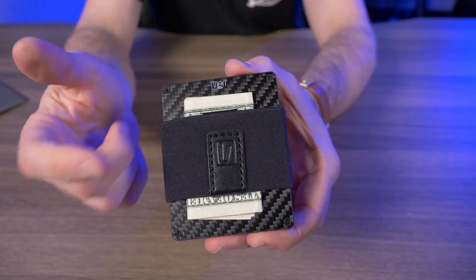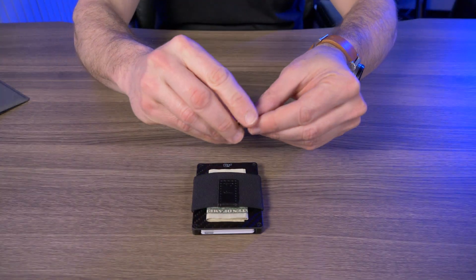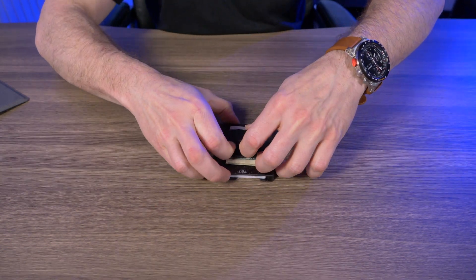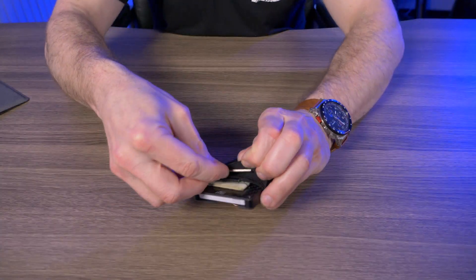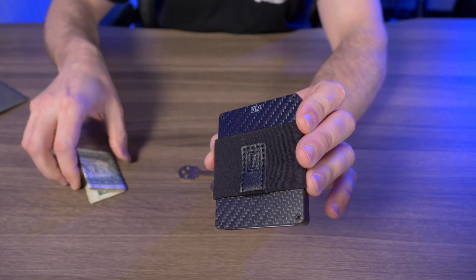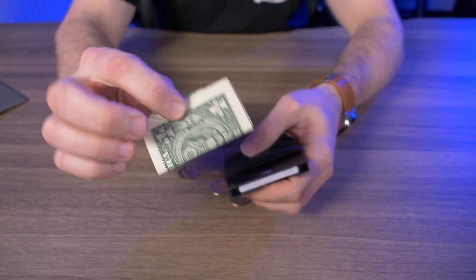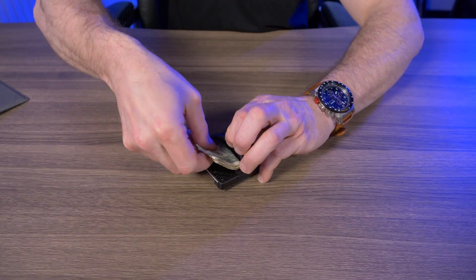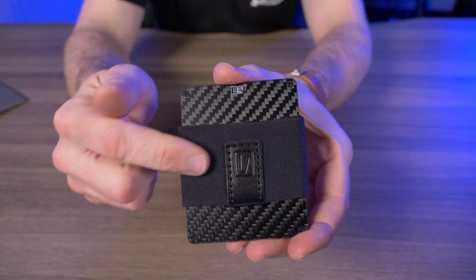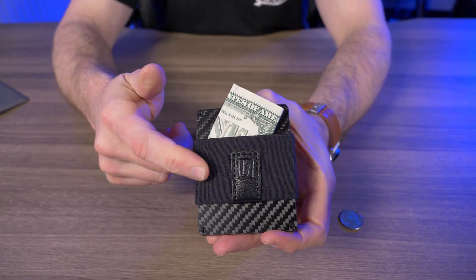And of course you can still fold into quarters if you want to. Another really cool surprise is this little hidden pocket. It's great for carrying some change — I have a couple of American quarters here, and there you go. And if you have a spare key, that'll fit pretty nicely in there too. Another use for this pocket: I know a lot of you don't like having cash exposed on the outside with traditional cash straps or money clips — well, if you have your bills folded into quarters, they'll actually fit right into this little pocket back there. This is actually one of the most useful pockets I've seen in a long time.